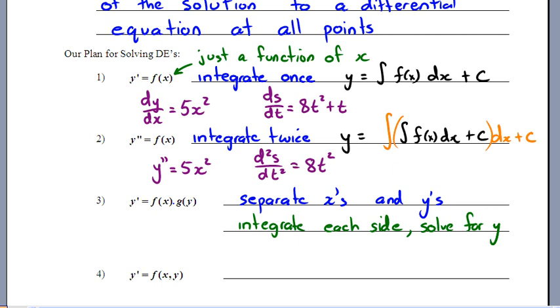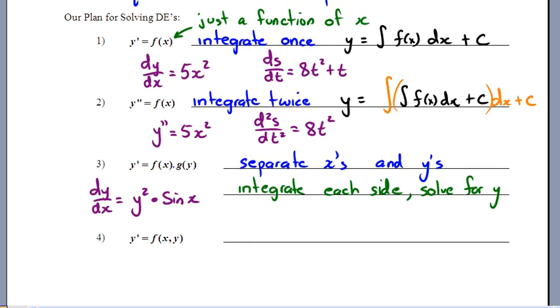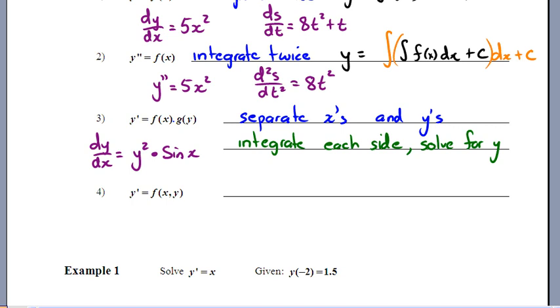You know, maybe you've got some story that looks like this. Maybe it says your derivative is equal to, now again, here I'll have x's and y's, but they're separable. I might have, like, a y squared multiplied by a sine x. So I'd be able to tear those apart and put that y squared over on the left side. That's doable. But what if you can't separate it?